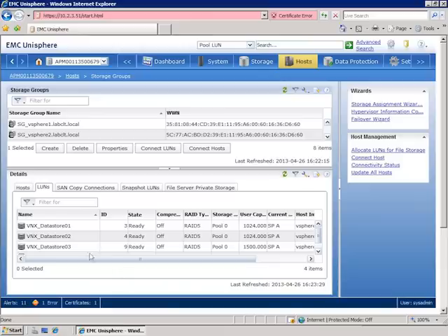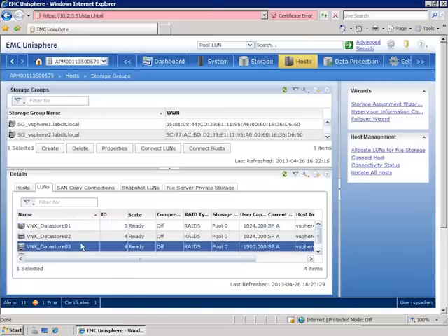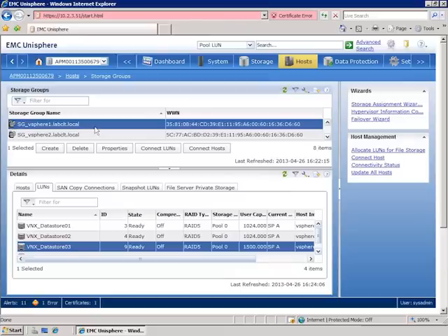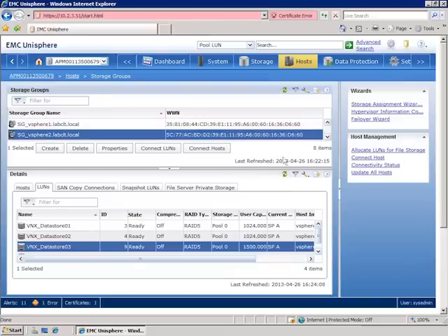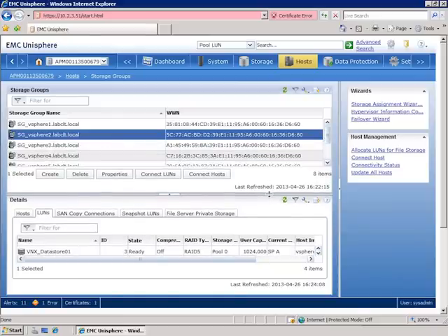So keep that in mind. These data stores, 1, 2, and 3, they're in multiple storage groups up here. See? So keep that in mind. A host can only exist in one storage group at a time, but multiple LUNs can exist in multiple storage groups.